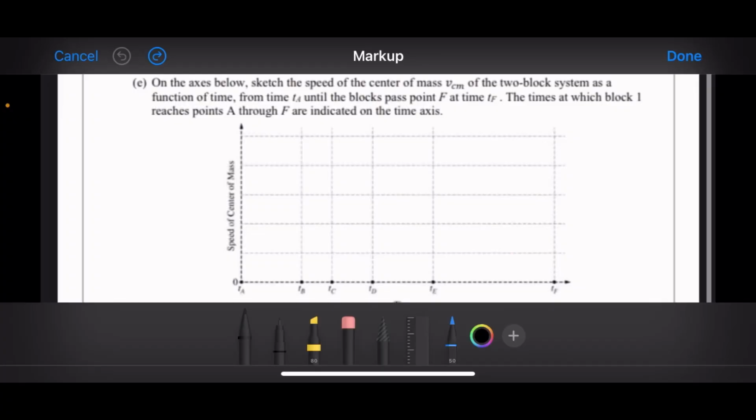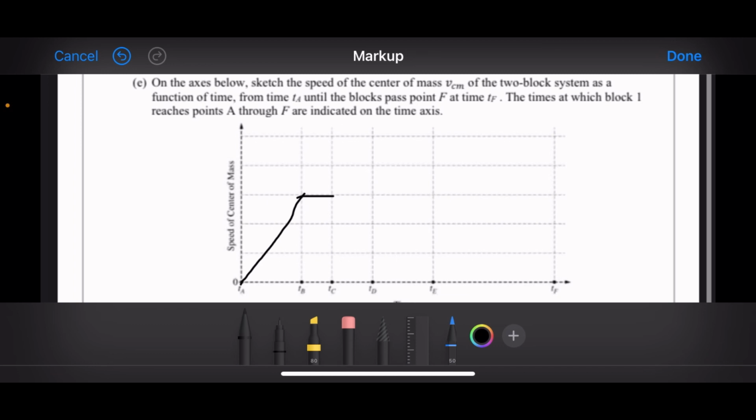I'm going to be sketching my graph of the speed. So from point A to point B, I drew it as a linear increasing line because the A max is at point B because that's when the spring is fully stretched. And then from point B to C, our A is 0, so that means that our V is constant, so that's why it's going to be a straight line during that segment.